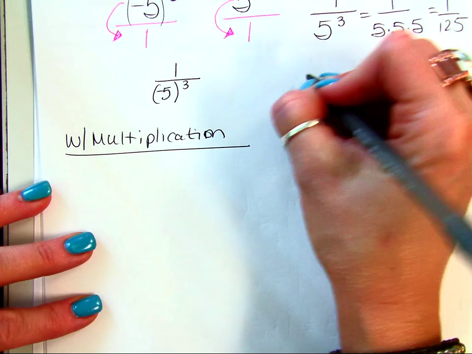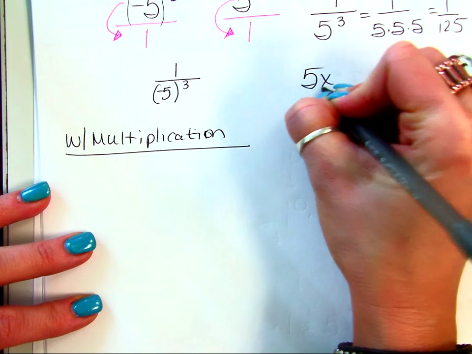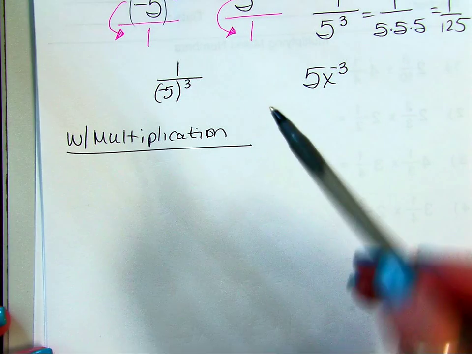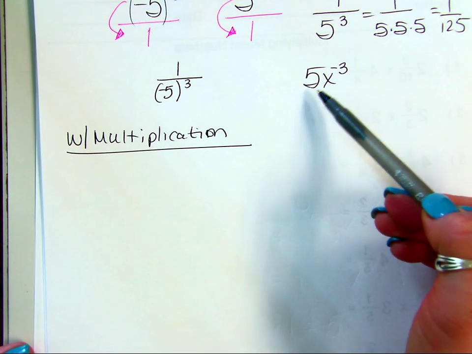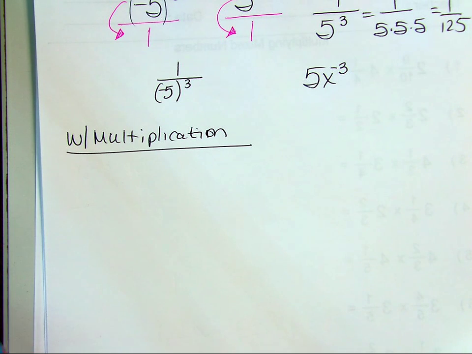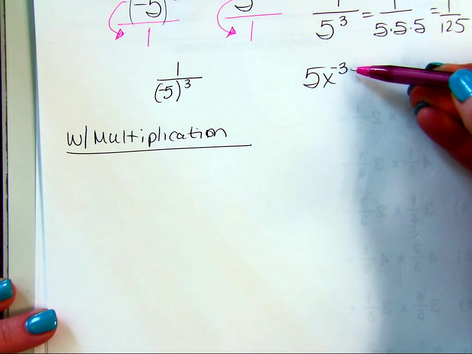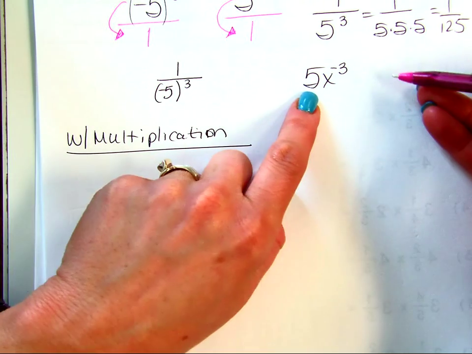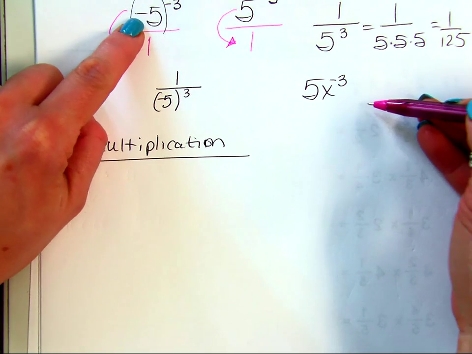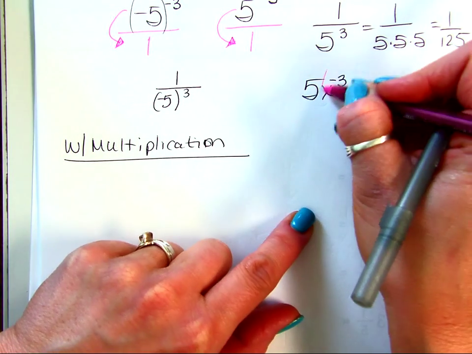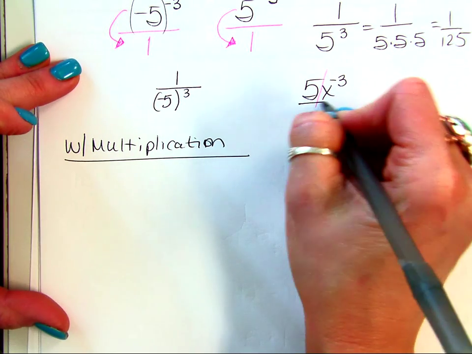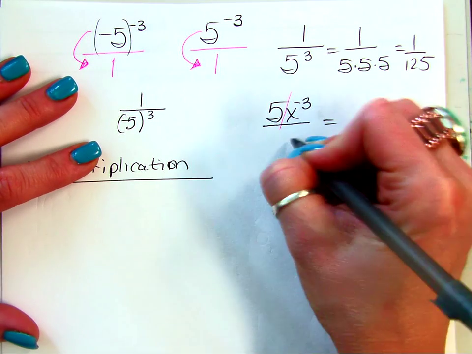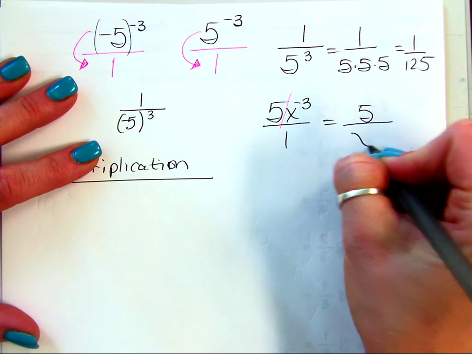Yeah. Let's take this. 5x to the negative third power. So let's do this before we get to multiplication. Okay. So 5x to the negative third power. Remember what I said. The exponent has one base. The base is not 5. This time, 5 is a coefficient. Up here, it was the base, right? So, remember there are no ties right there? So, what needs to move and what actually stays? So, the 5 this time is going to stay, and the x to the third moves.